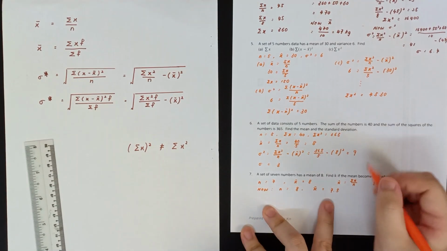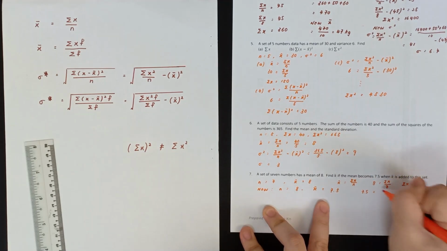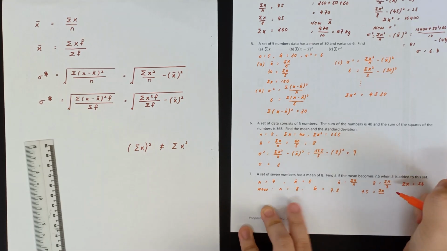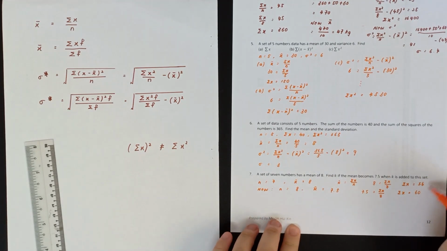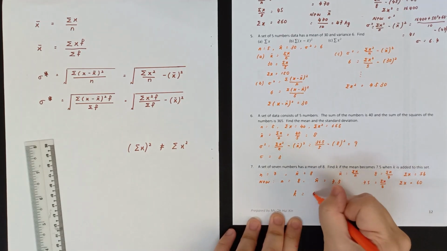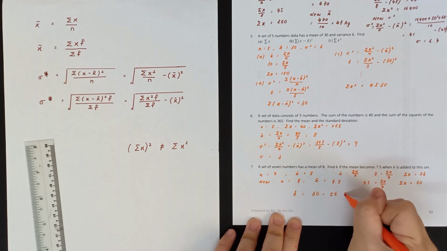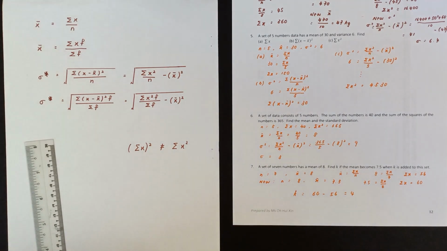For the new one, you do the same thing. The mean is 7.5 equals your new sum divided by your new number, you have 8 numbers now. So the sum of x here, you will get 60. You can see the difference here, so what is k? The k is the new total minus the old total, which is 4. Because 4 is added in, that is how you get 60. Alright, that's how we end this example.